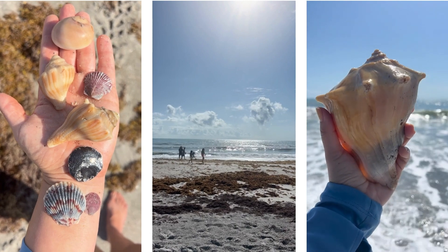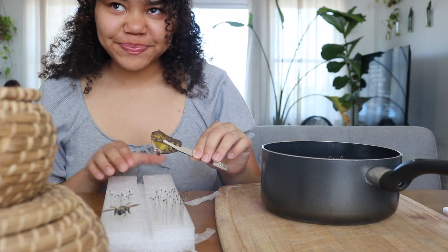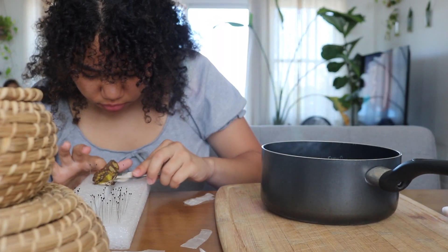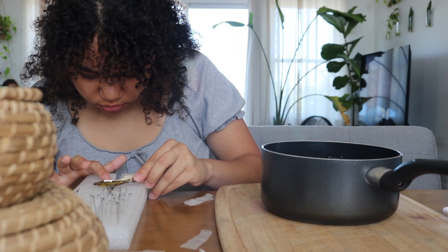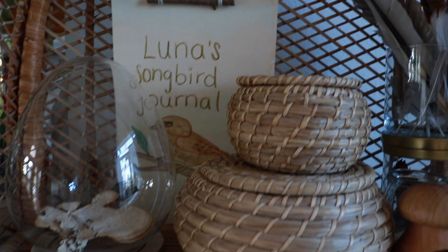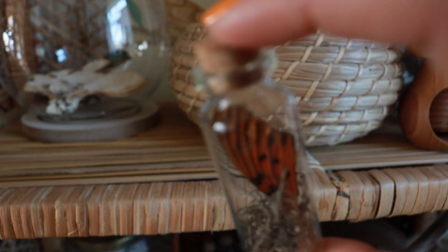Those are my top 10 tips for nature journaling with children, but I have one more thought to add. In the past I attempted the habit of nature journaling as Chrissy the eager homeschool mom who finds any crevice to fit in a homeschool lesson. The act and meaning of this habit shifted for me when I let go of the lesson expectations and saw this habit through the lens of Chrissy the naturalist wannabe — admirer of the greatest artist, our Lord and Creator of all. Now my perspective is from my eagerness to hear God through the still and quiet of nature, and the emphasis rather than being on lesson opportunities is on connection and being rooted to Him through His creation. I came to realize that nature journaling is my worship to the Lord, and sharing my love for nature with my children and others like you is my way of sharing the gospel.